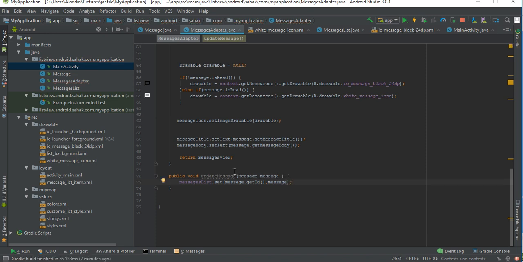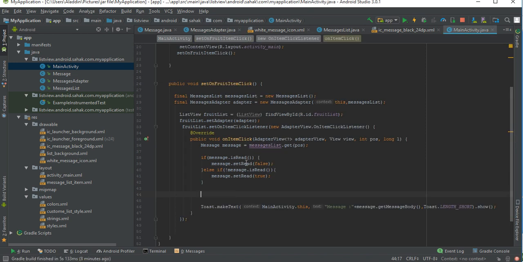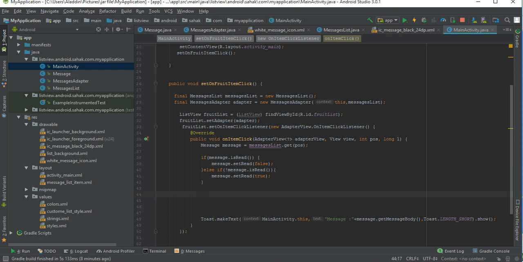So we are setting this message, for example, we get a message on a position first, and we make it true here. Then we will just update our adapter.